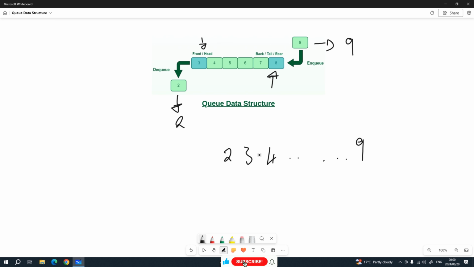Like I said, whenever you think of a queue, think of people standing in line for some service. Here are the most popular functions that you are likely to work with when it comes to queues.